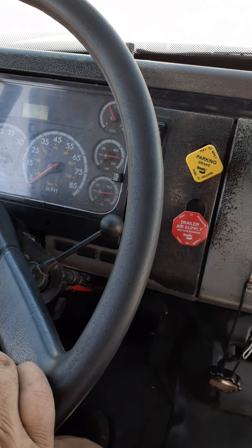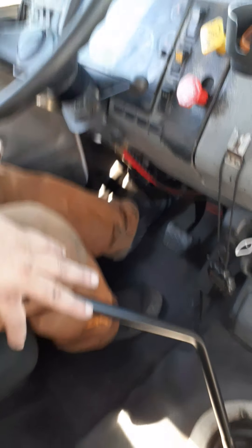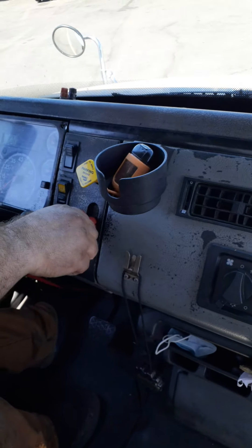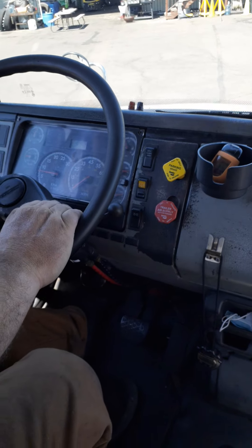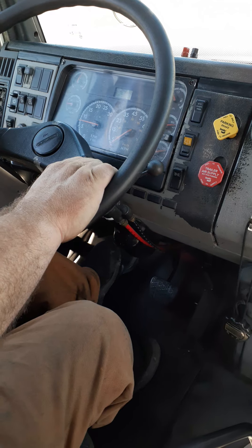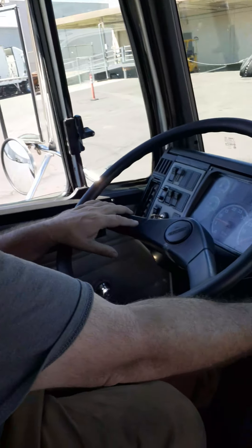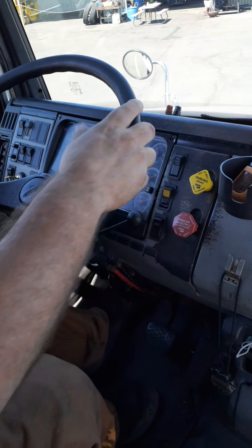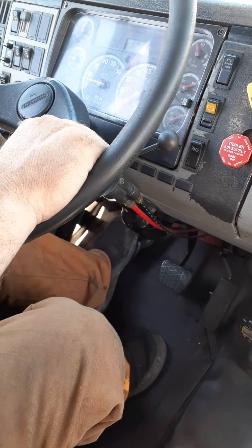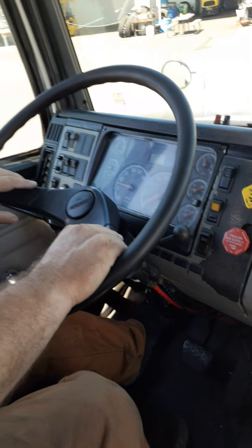Now the first set of tests: the three brake test. Fully engage the clutch, place the vehicle into low gear, and check your mirrors to make sure no one is underneath the vehicle. Release your trailer brake and release the clutch until you hear the RPM go up or the vehicle tug. My tractor did not move — this is a good test. Now engage the trailer brake and release the tractor. Release the clutch until the vehicle tugs. My trailer did not move — this is a good test.